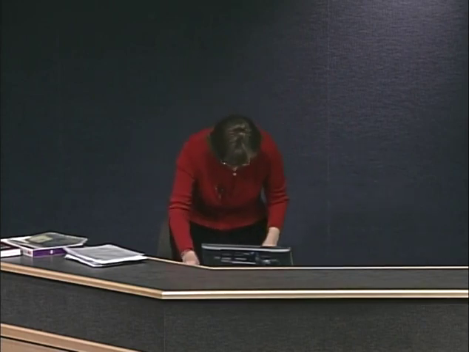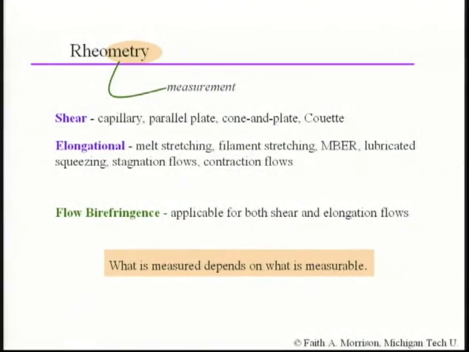And you're going to see that there's kind of a pattern. And then if you want, you can go through the book. There's descriptions of the parallel plate, the cone and plate, and the Couette flow. And then, in fact, newer geometries that you might encounter or that you might, in fact, invent yourself. So we're going to talk about mostly shear flow, although I am going to talk a little bit about elongational flow as well. So in general, we've been talking about rheology. Ology means study of. Metry means measure of. So this is measurement of flow, rheometry.